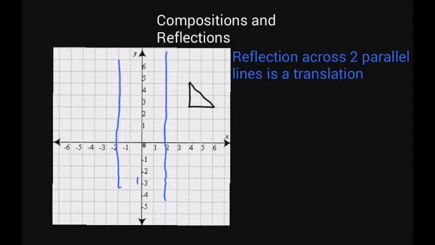Alright, so reflect this across that first blue line. It's going to go right here. Going to move it so the second one would look a little bit better, but that's okay. Alright, so you can see that reflected across that blue line. So I'm going to reflect it again. And you'll notice my second reflection here looks just like that first one. It's just moved. So when you reflect something twice across parallel lines, it's just a translation.